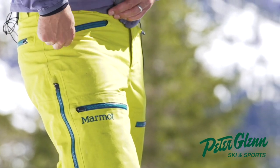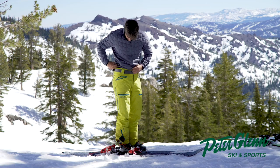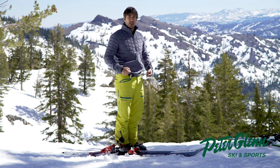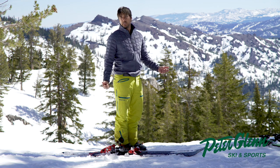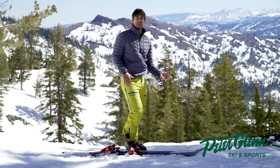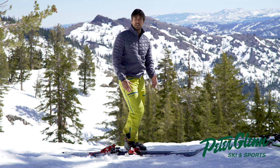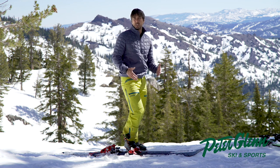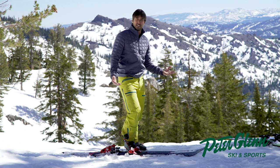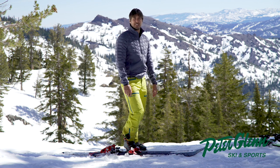I love the slight angle on the jean pockets in the front — they're cool looking. That's the Marmot Freerider pant, in Citronelle. It has tightening gussets on the waist, but I always wear a belt with it — you don't really need it. This is a size medium, a little snug on me. This is a sample size because I get the stuff so early to test it. Still works with two layers underneath it, but I probably would go with a large. I'm a 34 to 36 waist depending on Thanksgiving dinner, and I have a 32 inseam.